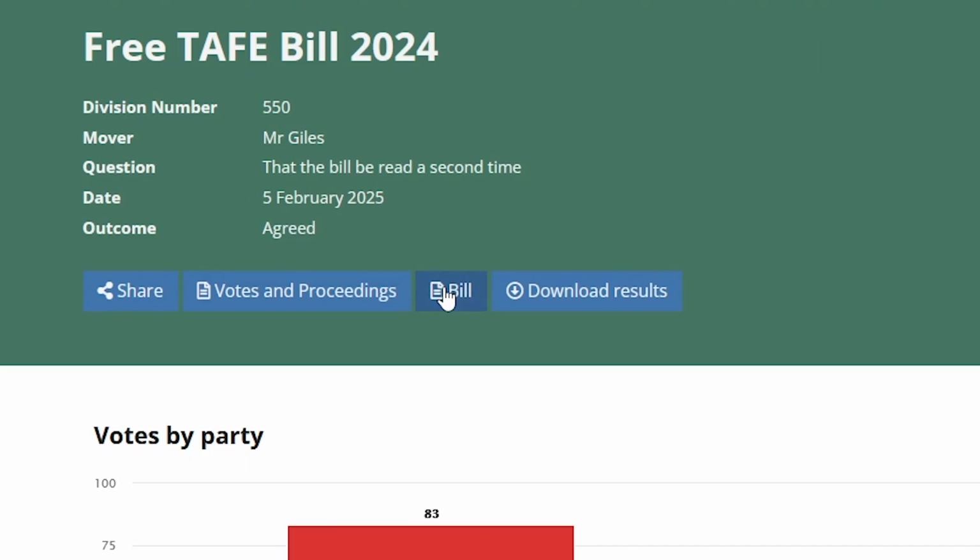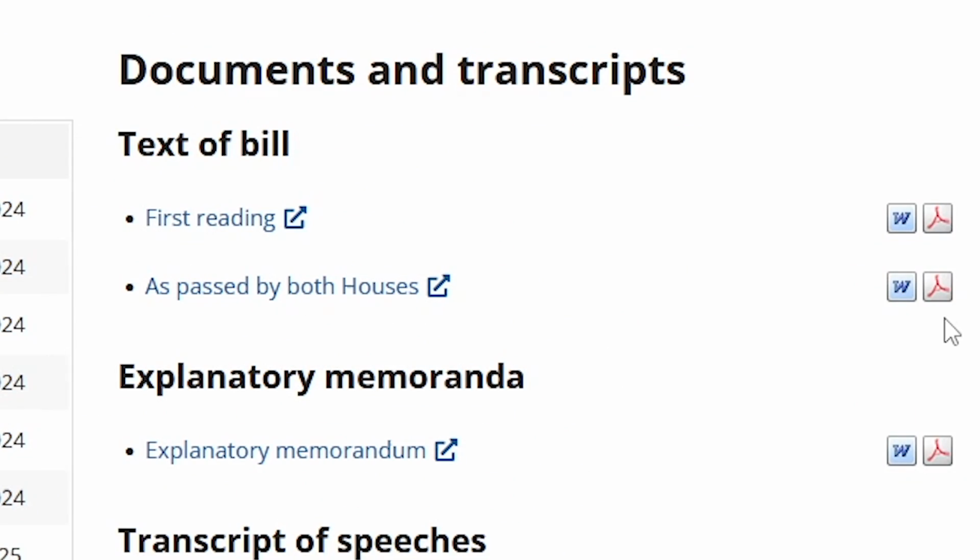You can also find the full text of a bill as well as an explanatory memorandum, which is a memorandum that explains basically a summary of what the bill is meant to do, which is way easier than reading hundreds of pages of legal documents. That way you can understand it in more detail. If you're unsure of the name of a bill or amendment, then it's a bit harder to search for specific information, but still, it is the official source of information, so I still recommend going there.